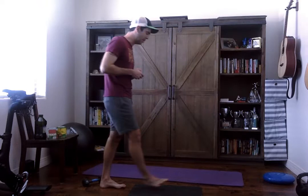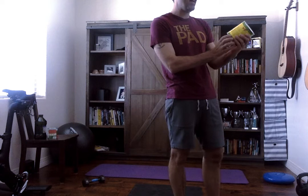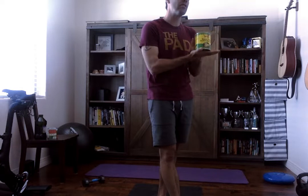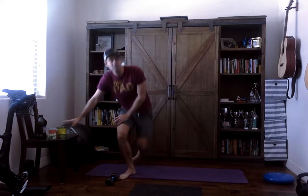I hope that you're able to find different tools in your home for this type of work. And not everybody has weights. So if you need a can, right here we have a 1 pound, 12 ounce can of green chili enchilada sauce. So in that, you can certainly do the kneeling reverse fly with this can. You just want to make sure, because it's a lighter weight, that you are holding it or going slower than you normally would as if you were using an 8 pound weight. It might make your workout last a little bit longer, but that's okay. We have these tools for a reason.